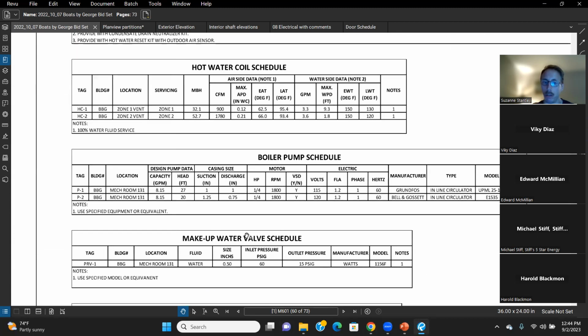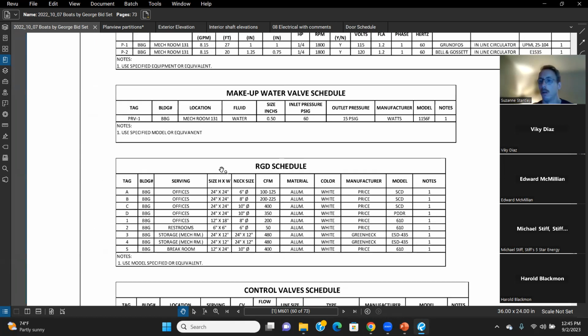So again, schedules, very much like our legends, are just giving information on a tag. The difference being, these tags are going to change on every single job. Schedules are typically equipment, where legends are just general symbols telling you what they mean. Whereas these tags are very specific pieces of equipment with capacities and everything else.